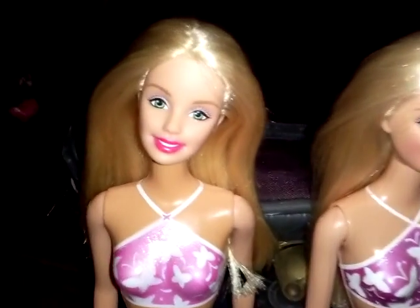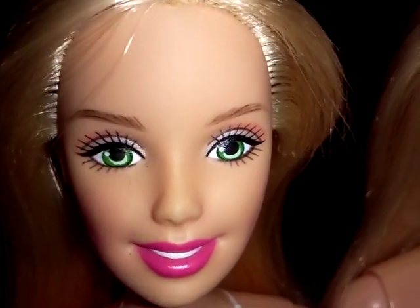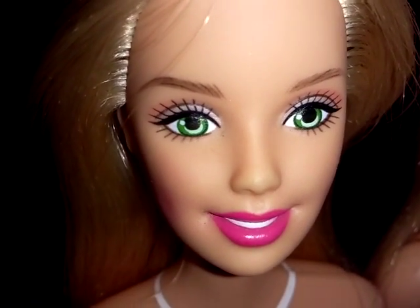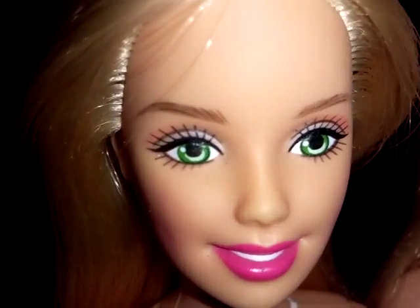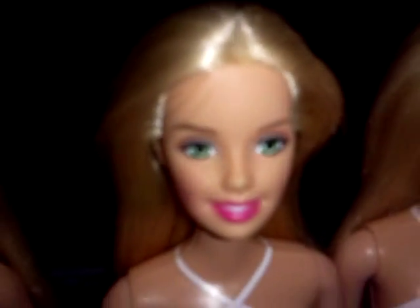Very fond memories. I have three China versions - the Indonesia version looked like this one. You can see noticeable differences between the faces. This one looks more wide awake, her eyebrows look more realistic. The other one looks more sleepy in my opinion. This one has a lighter bathing suit, and the Indonesia one has a dark bathing suit, just like this one. I was so excited to find her because she looks like the Indonesia one I had growing up.